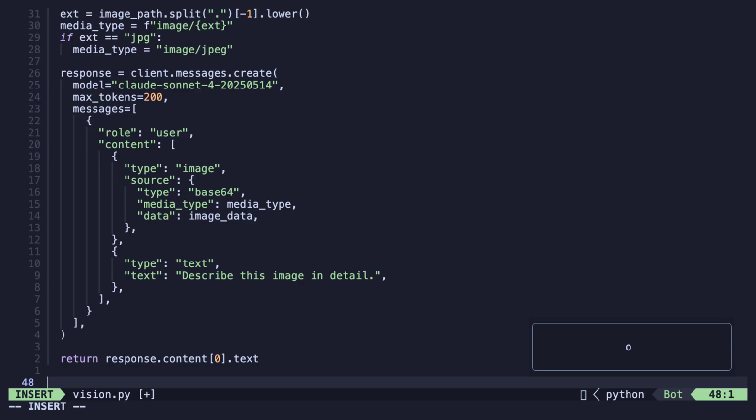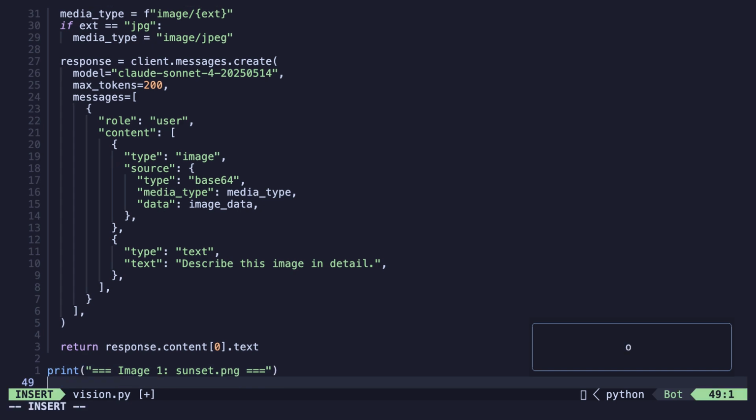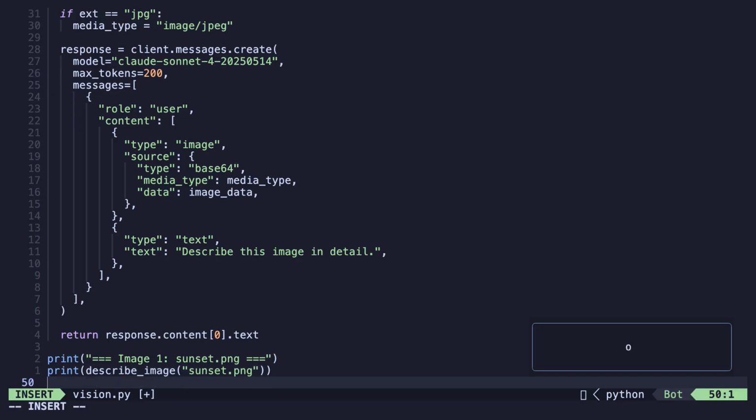Claude describes the sunset. It sees colors, shapes, and composition. Now the city. Claude identifies buildings, sky, and urban elements.